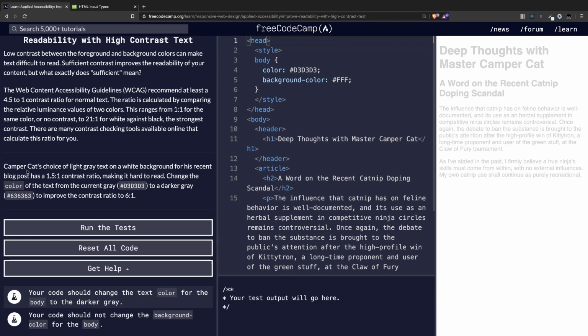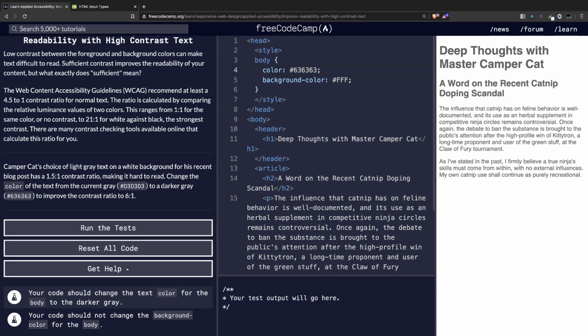Alright. Camper Cat's choice of light gray text on a white background for his recent blog post has a 1.5 to 1 contrast ratio, making it hard to read. Yep, pretty hard. Change the color of the text from the current gray to a darker gray, 636363.